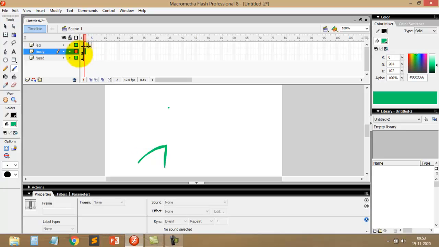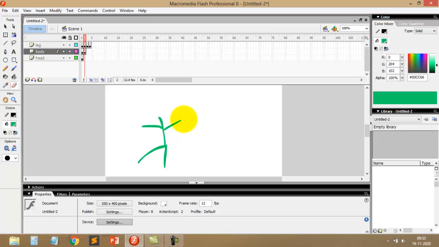Let's change the body part. If the body part is not going to change, then you can insert a frame here because the body part is not going to change. If you want to change the body part, then you remove that frame and insert keyframe, that is F6, and you can delete that.